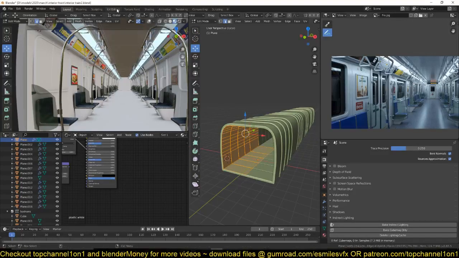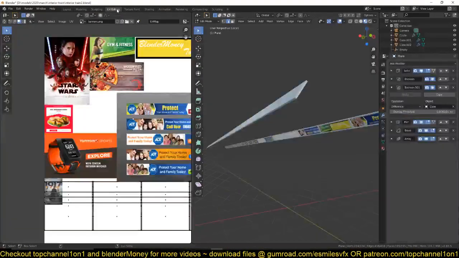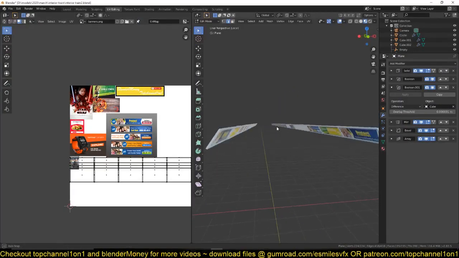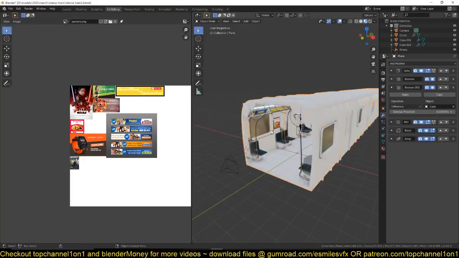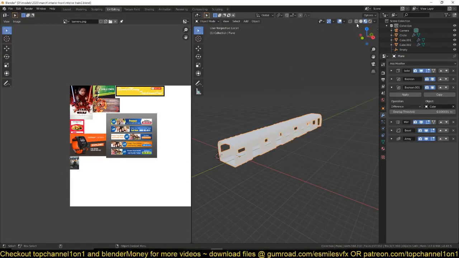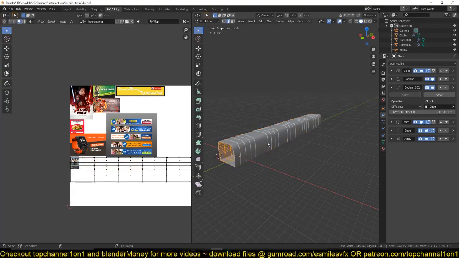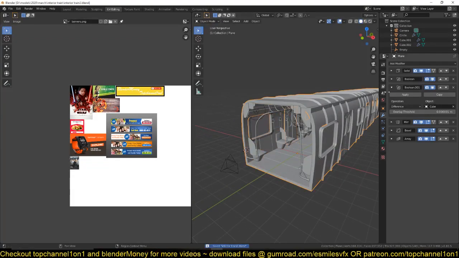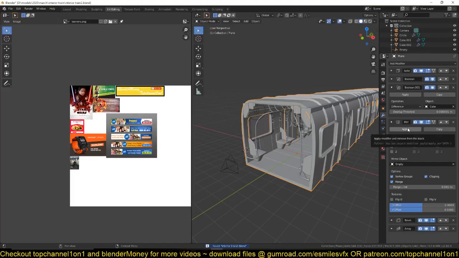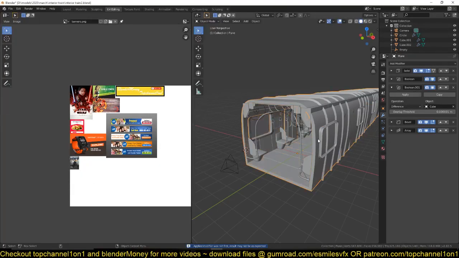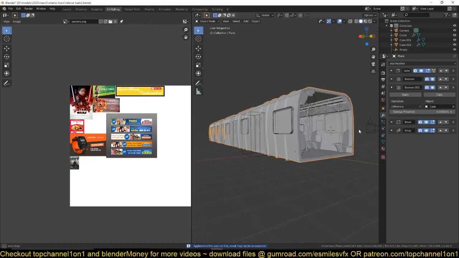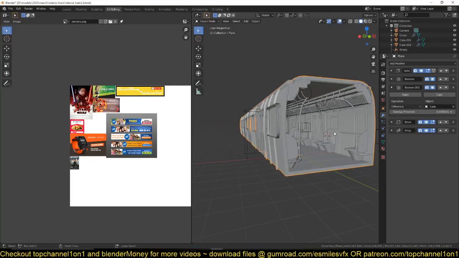So let's UV unwrap this. Correctly we unwrap it, and I'm also going to apply this mirror. Maybe that wasn't a good idea.